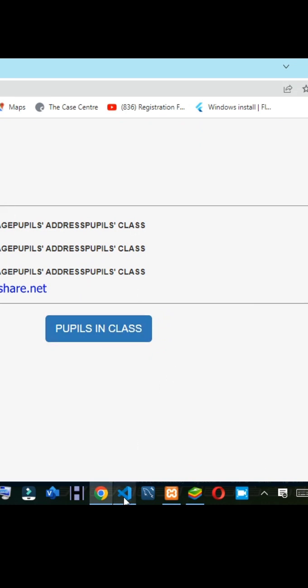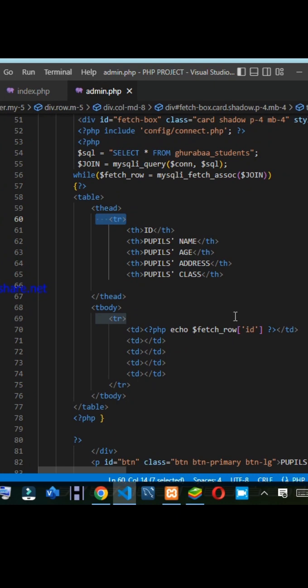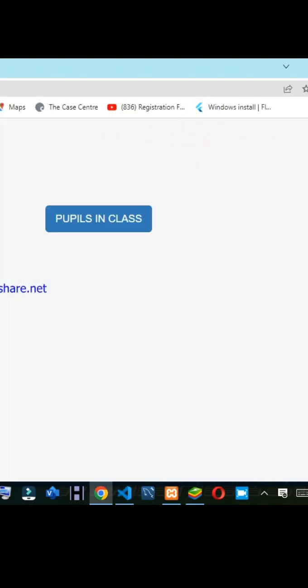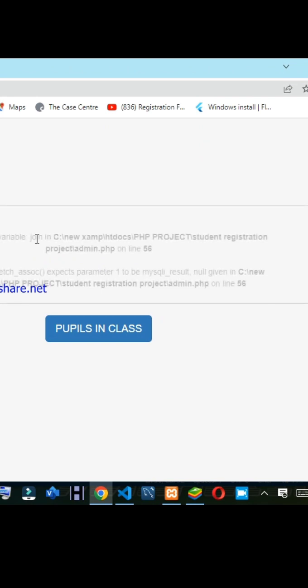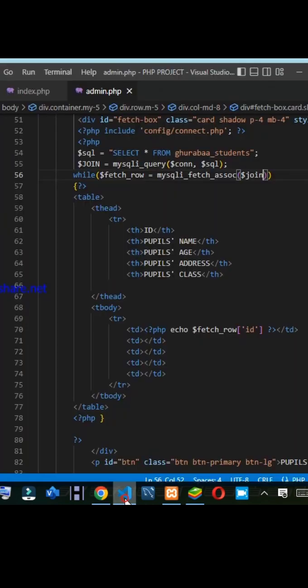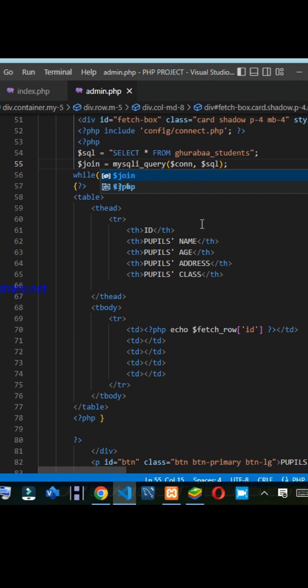But I want to quickly show you here, because I'm focusing on the backend more. To show you that variable names are case sensitive, you should just try to say something like join like this. It should bring up an error. When you click on it, you can see the error. It says undefined variable join. That's because variable names are case sensitive. You need to use the variable name correctly, or if you change this one to join, or change this one to uppercase like this, then everything will be fine.